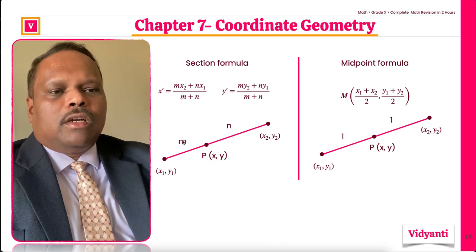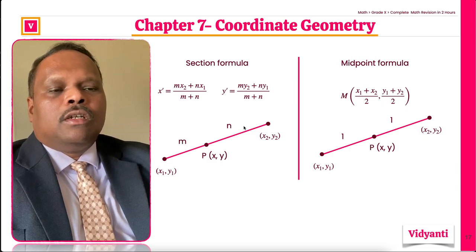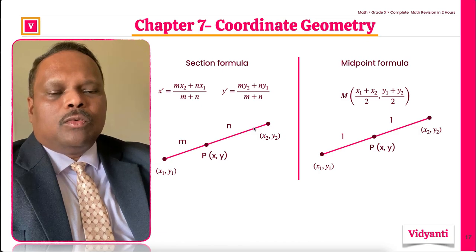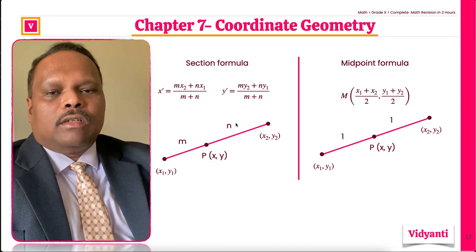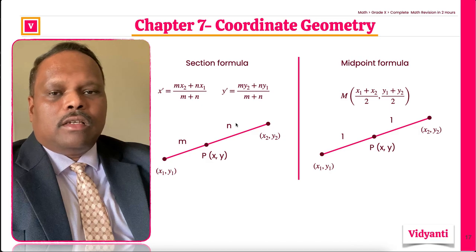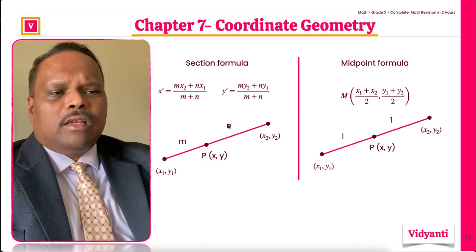For example, here m and n are known and you calculate the unknown coordinate p, x dash y dash. Sometimes they will give you the coordinate and they will ask you in what proportion you are going to divide this thing. So there, instead of taking m is to n, a quick tip is, instead of having two variables m and n, take k and 1. Those who have studied very well, they exactly know what I am talking about. You can still solve with m and n.